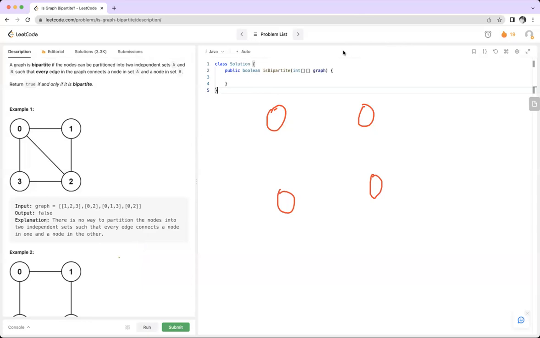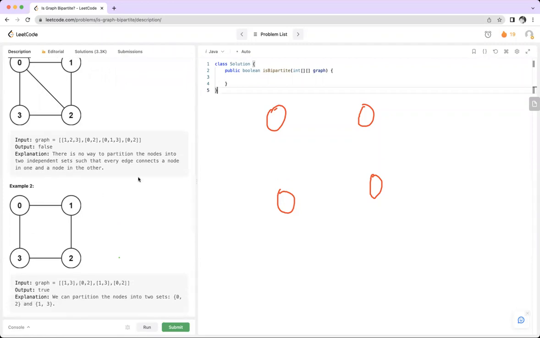Okay, what to do? I want to have a look at this example. If you take a look at this example, we see that the edges are like this.